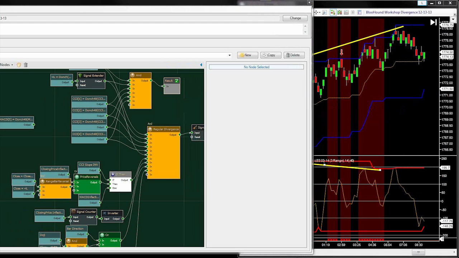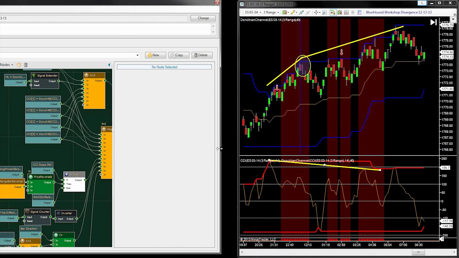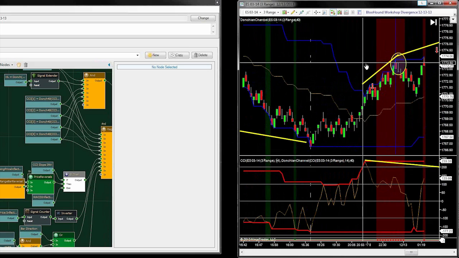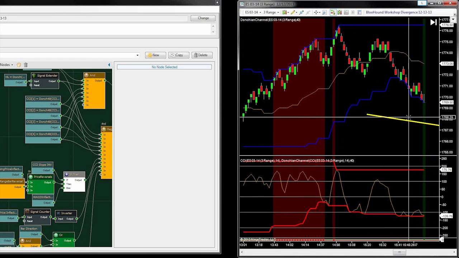All right, Celso is asking, how can I get it to paint only one bar and not a series of them? Meaning the first bar only. Yeah, I'm going to show you that here with the signal blocker. So let's say right here, well, let's just, I'm going to find a good one though that actually works out.